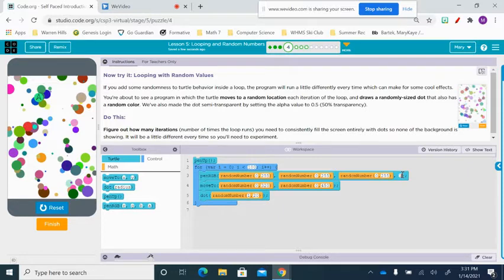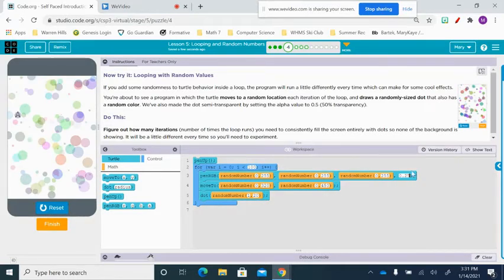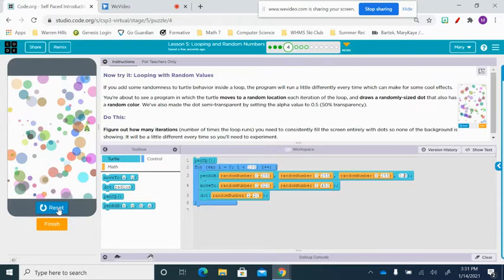If I changed it down to 0.25, this is going to give you a lot of dots that are very light. But they had us at 0.5, so I'm going to keep it there. And there we have it.